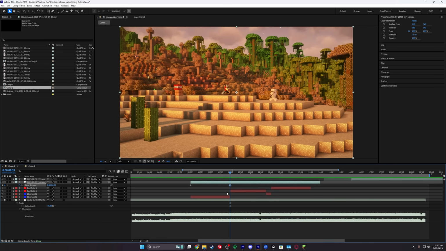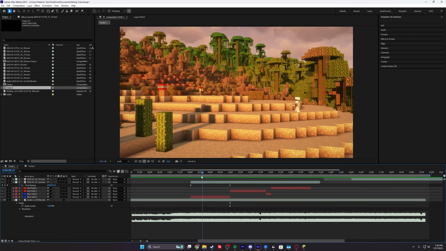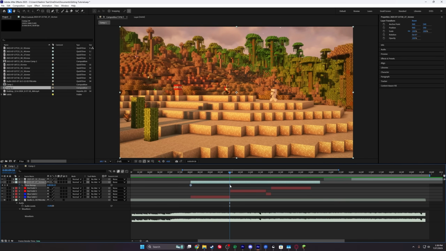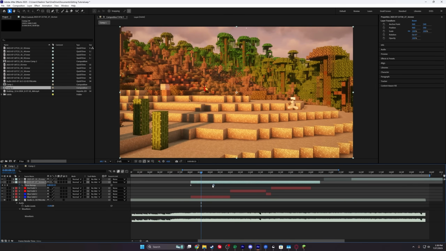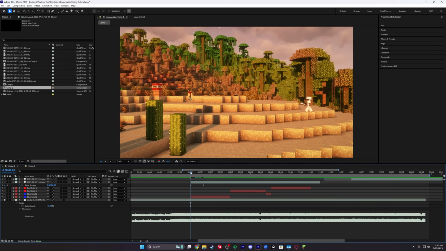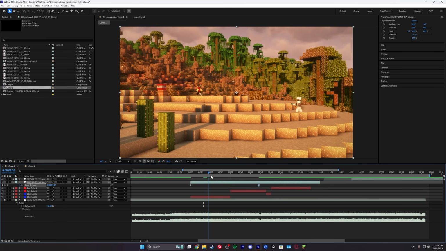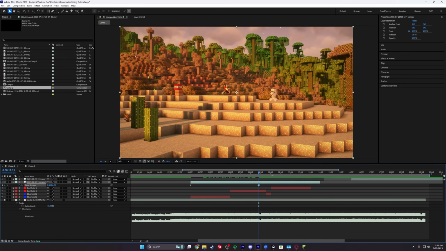So what's going on here? Well, you see, this bar up here no longer represents the start and end of the clip. These keyframes represent the start and end of the clip. So where this first keyframe is where the clip will start, and where this second keyframe is where the clip will end. You'll notice that if I drag these even closer together, you'll now see that the clip starts here, it goes really, really fast, and then it ends where that second keyframe is. And if we drag it way out here, you'll see now that the clip will end where this keyframe is.